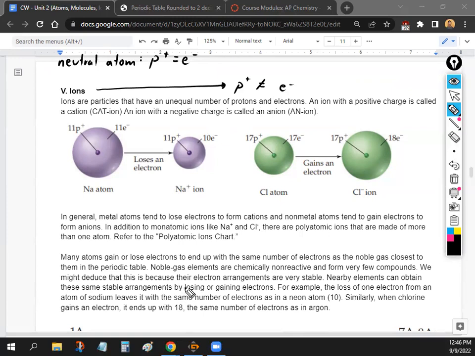All right, now we know that protons are positively charged and electrons are negatively charged, right? And so depending on which one we have more of, we can swing either way in the electrical energy. You can make the atom more positive, or you can make the atom more negative. So we have an example right here. Neutral sodium has 11 protons and 11 electrons. When sodium loses an electron, it now has only 10 electrons. So you're going to see that there are more protons than electrons, right? Remember, protons are positive. If you lose an electron, you become less negative.